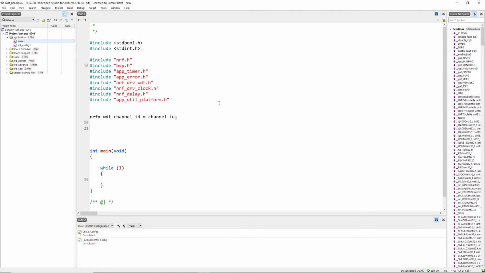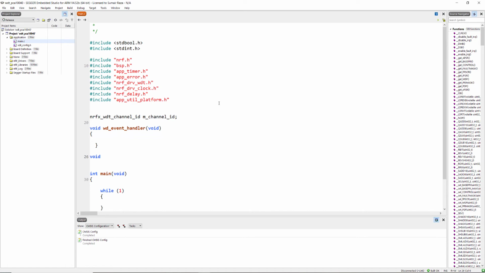So for that we need a handler, so I'm just going to create a handler. In this handler we have the minimum possible time, and we have to do our task very fast, otherwise it's going to reset after 2 clock cycles of low frequency clock.